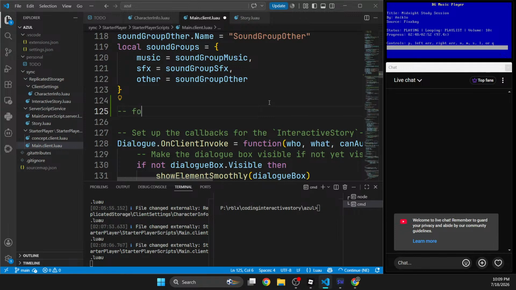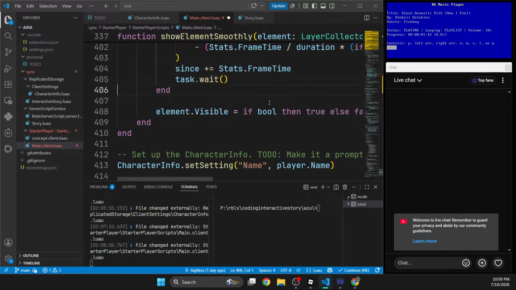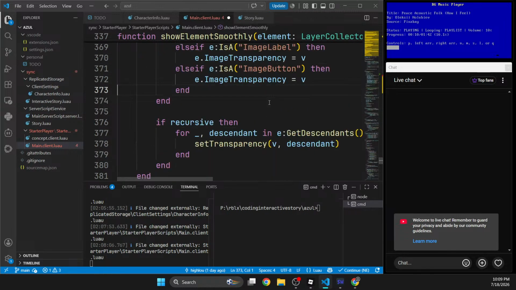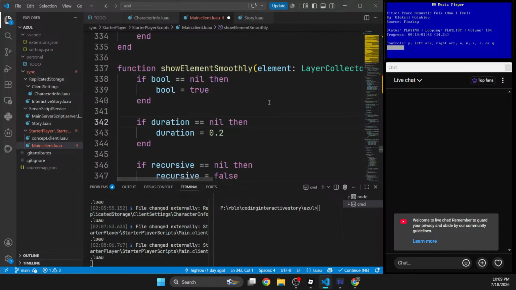Okay. Forward declare. No, define function prototypes. No, it's not a prototype because it's just a local variable. Define local functions. So local, so I just said local. So it says, so just show elements smoothly.